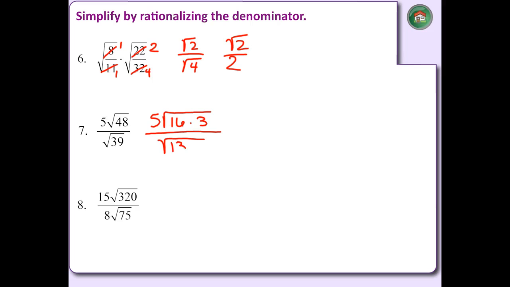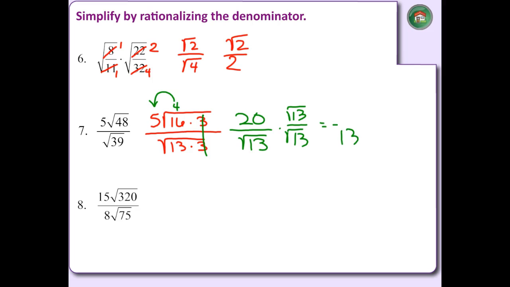Yeah, we can say 13 times 3. Now that was important because now guess what happens to those 3's? They can cancel out. Okay, so I've got the square root of 16, which is 4. 4 times that 5 gives me 20 over square root of 3. Now, have we simplified that radical? Oh, did you realize we had a radical in the denominator? So we have to rationalize the denominator. So we're going to multiply by 1 using root 3. So square root of 13 times the square root of 13 gives me 13. And then the numerator, they're just going to join together.